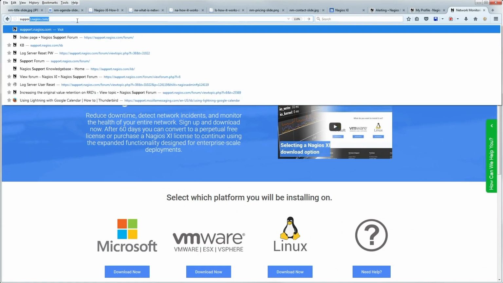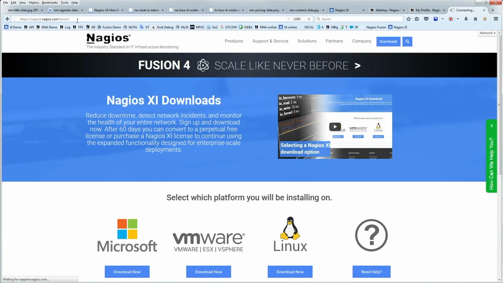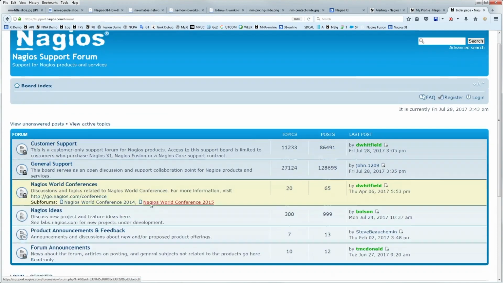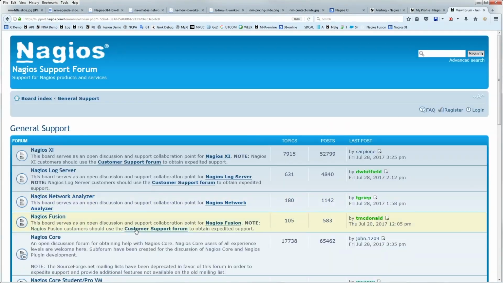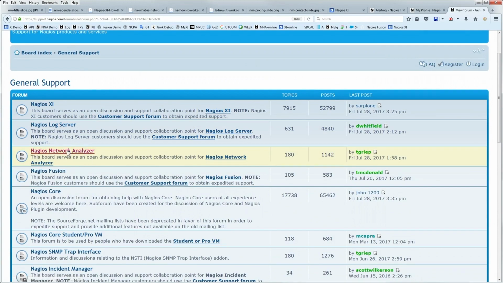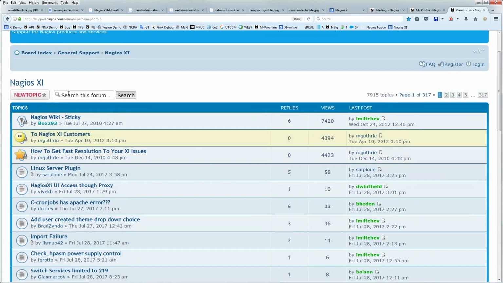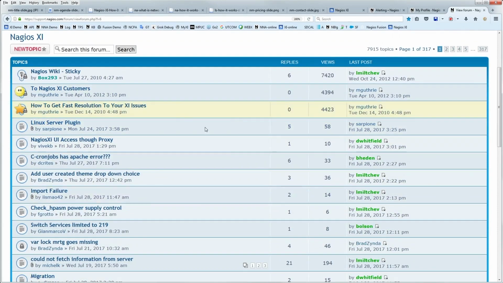So one great one is the forum, and we'll jump over there now too. On the support forum, you can register a username on the upper right here, and then post in any of the general support sections. You'll see one for XI, one for Log Server, one for Network Analyzer. Basically just register a username, go to the section that is relevant to your question, and then hit New Topic, post details about how you've installed, is it a VM, is it a physical server, the question you've got, whatever issues you might be running into, and then just provide as much detail as you can. And then these guys in green, these are the same support techs you'd work with as a licensed client, will help you out with whatever you need. So that's a really good resource.